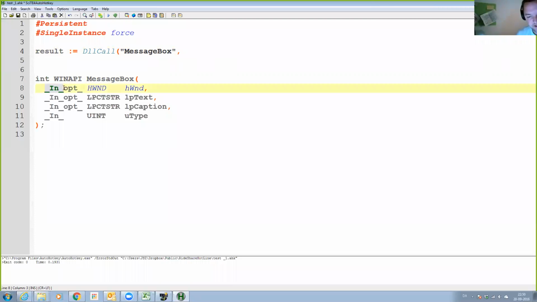So here you have an input, and it's optional, and it's an HWND or a Windows ID. I actually think it's still called ID everywhere in the help file, right? I think the help file calls these the Windows ID. I don't know, but that's how I understand them. I don't know how it's actually documented.